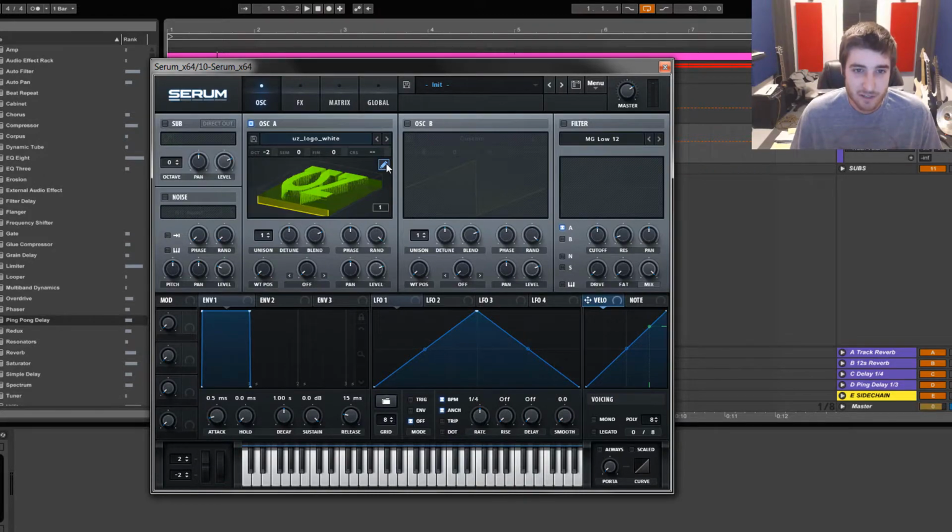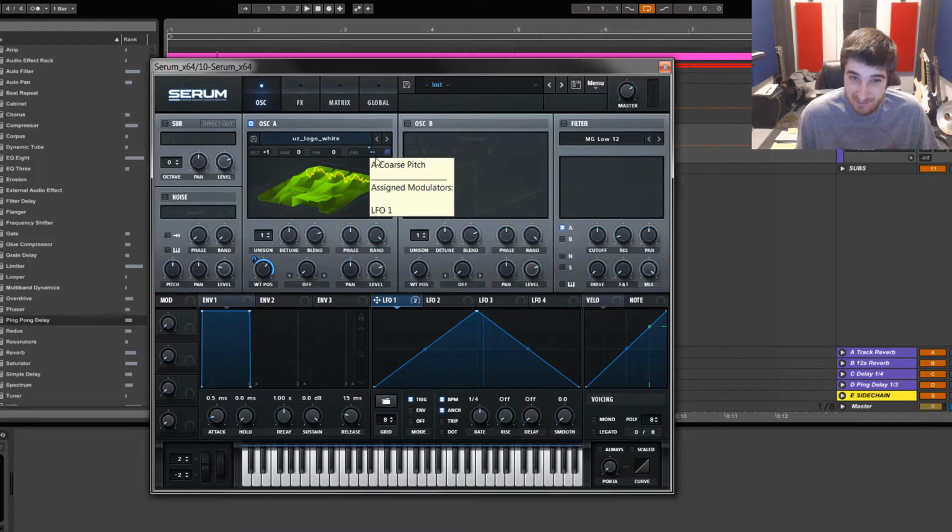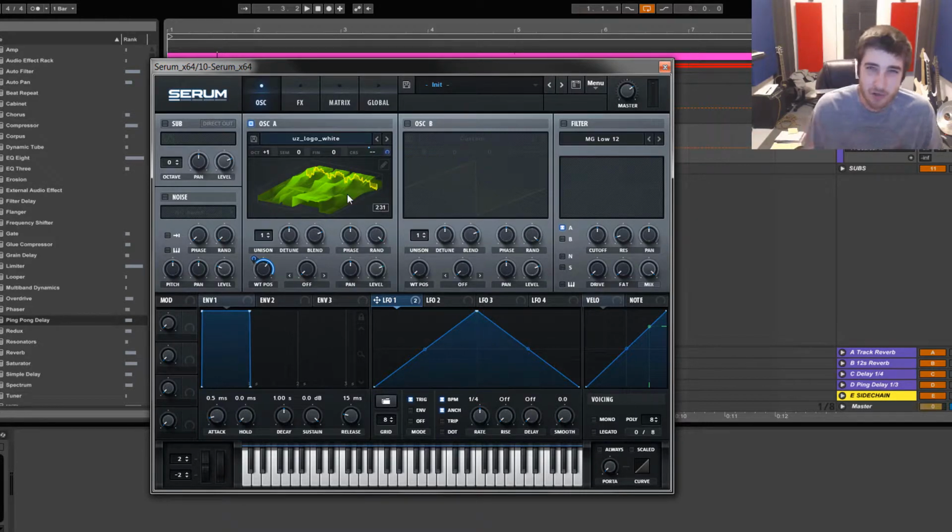So let me clean up this wavetable. Alright, so I cleaned up the wavetable. I picked about, I think, 4 wavetables, maybe 5, and then morphed it. And then added the LFO to the wavetable position and pitched it up an octave. I also did the LFO on the chorus, like barely anything, and it gave me this Mario effect.